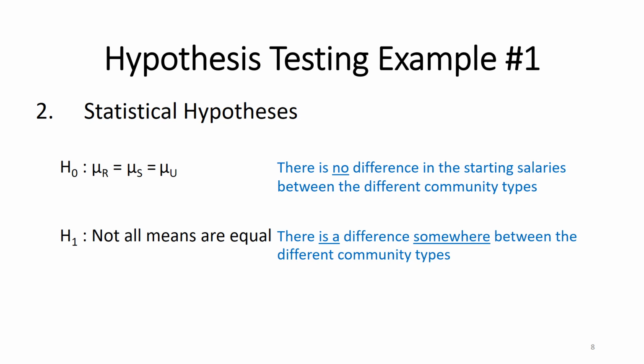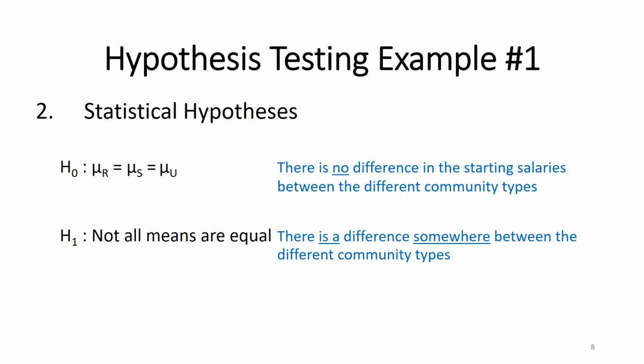When we look at the research hypothesis, you'll notice that I write out not all means are equal. Well, why do I do that? Well, because we are now comparing three groups, this test is only going to be able to tell us if there's a difference somewhere across those groups. So rather than me writing mu of R is not equal to mu of S is not equal to mu of U, that's only one possibility, that they're all not equal to each other. We can reject the null hypothesis and can conclude that there is a significant difference in starting salaries if we find even one significant difference across the three groups.